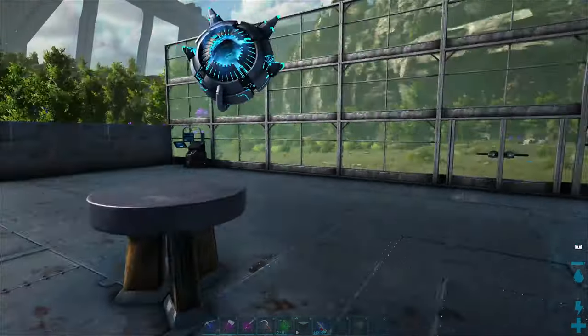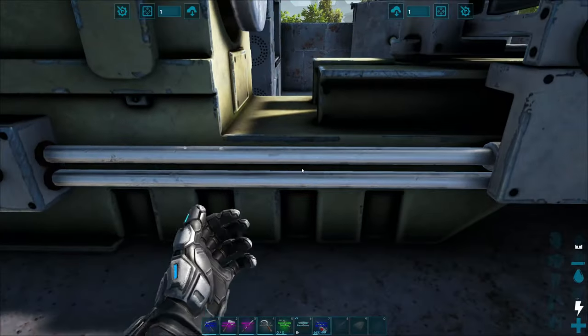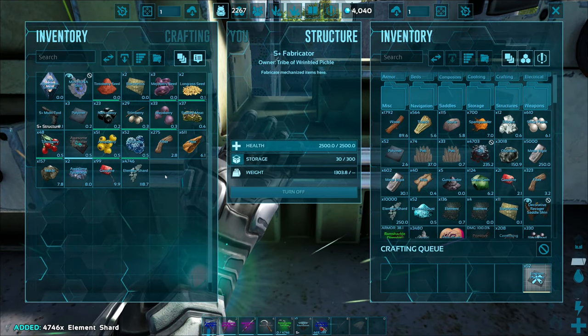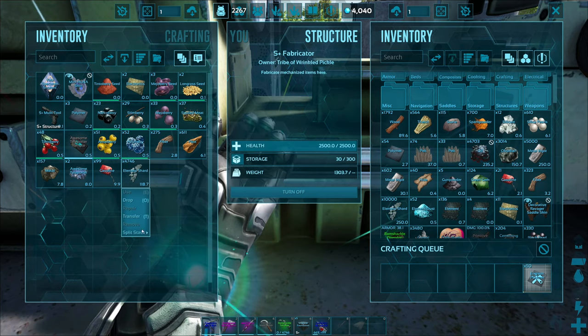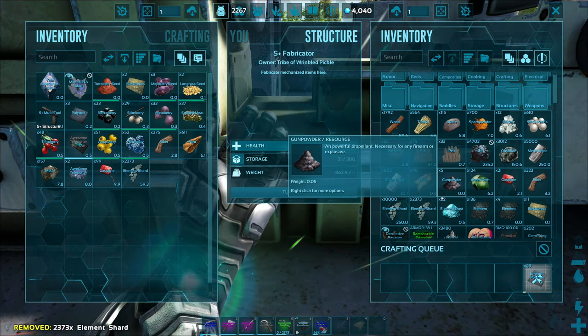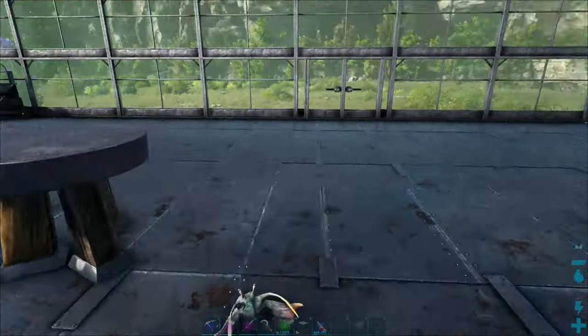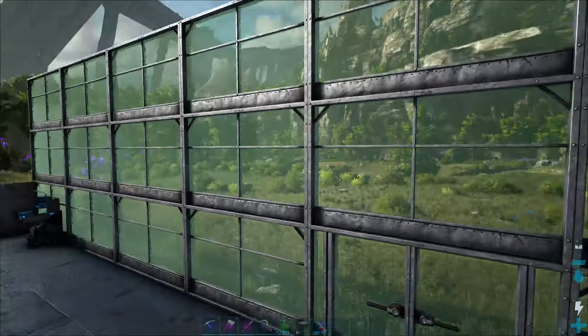Nope, still working on polymer, okay. I do need to grab, actually, whilst we're here, some element shards. Let's drop those in half, because we're getting things that are a little bit closer than I'd like them to be.